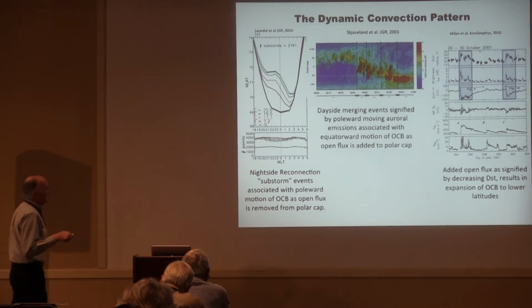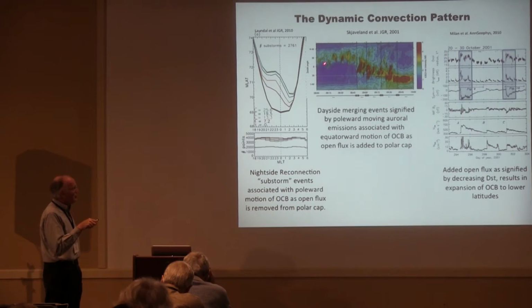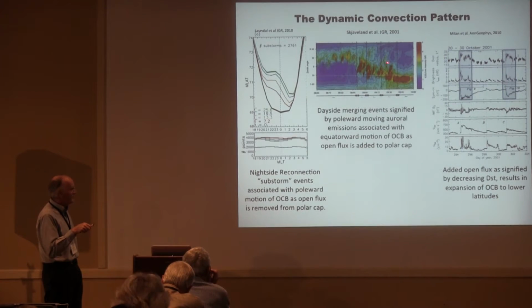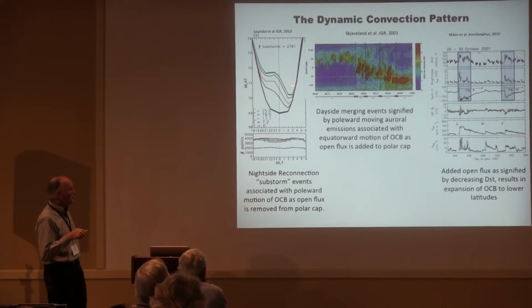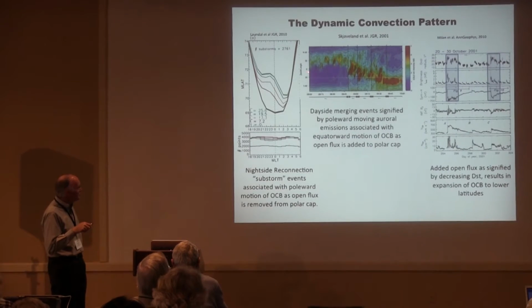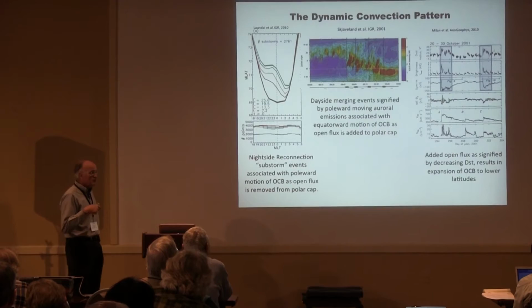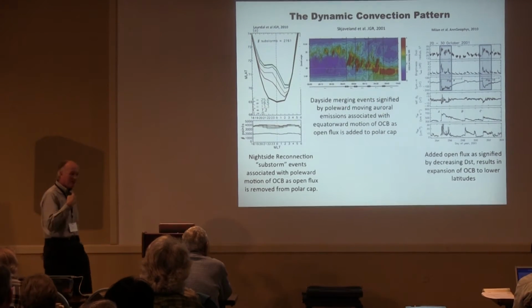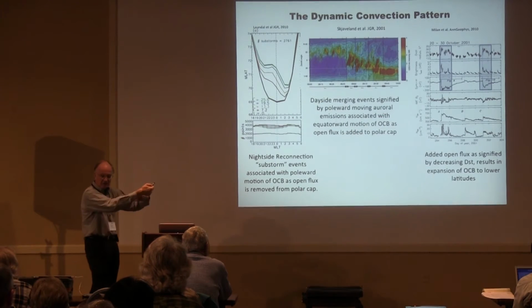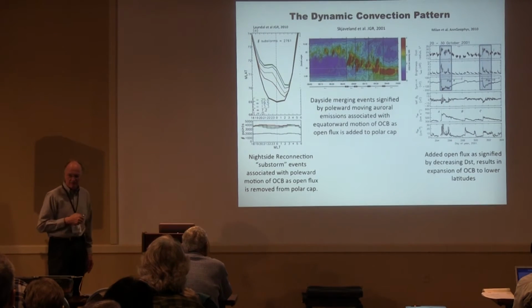If you look at what happens to the polar cap during these flow bursts on the day side, this is a plot that just shows all-sky imagery associated with the flow bursts, and you can see these flow bursts in the 6300 emission. But what's more important, I want to focus your attention on, is that during these flow bursts, the low latitude boundary here moves to lower latitudes. So when you add open magnetic flux to the polar cap during a merging event, then the polar cap boundary gets bigger, or at least on the day side, and expands to lower latitudes. And this happens on timescales of 20 or 30 minutes.